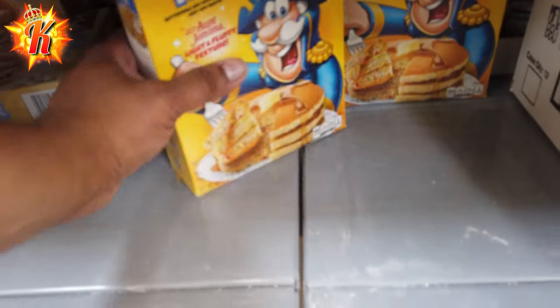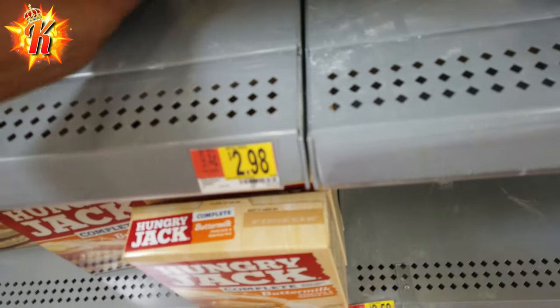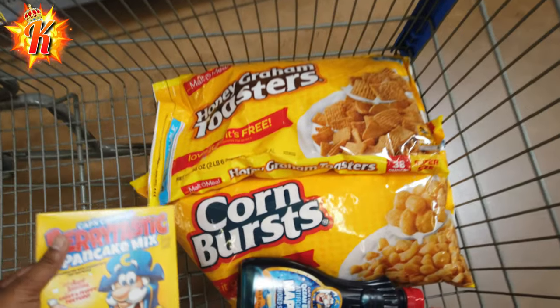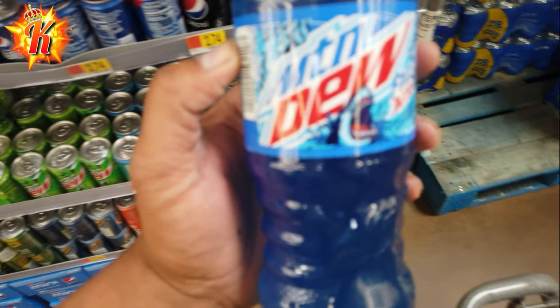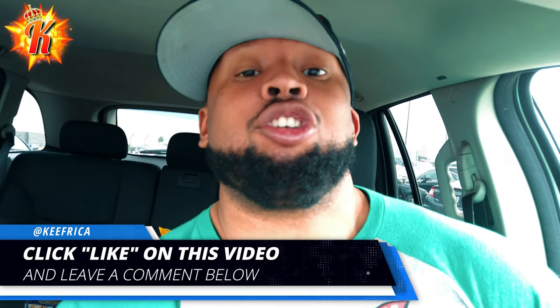And since they have multiple boxes of this, I'm going to get one that's not damaged so that I can just have it for a display, because that's really cool. Maybe because I'm not a big pop guy, but I've never seen Crossbite flavor Mountain Dew before. So if you want to see me review this, comment down below. One thing I most definitely did come here for is this Dr. Pepper Cream Soda — and apparently there's only a six pack of it. So that was my Walmart trip. Got some good stuff — got some things for future videos.